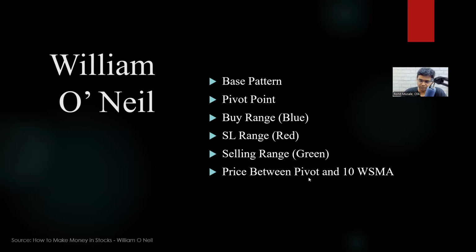It doesn't make any sense to buy stocks which have already crossed the pivot or which have already broken the base. Anyways, the stocks that have broken the low of their base will not show up in the filter itself. So the important thing is most of the stocks would have already gone beyond their pivot and they're still showing up in that filtered list. So we need to shortlist. We need to get rid of those stocks and only look at those stocks which meet these six criteria.